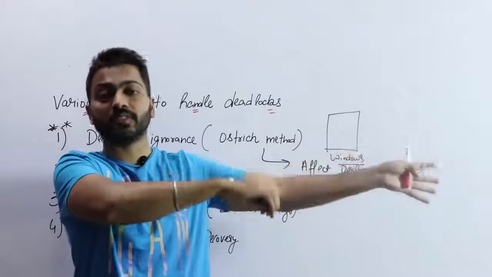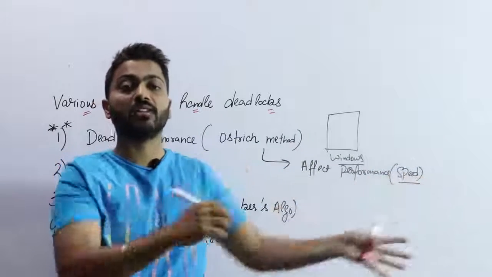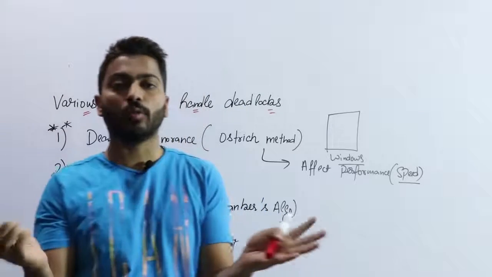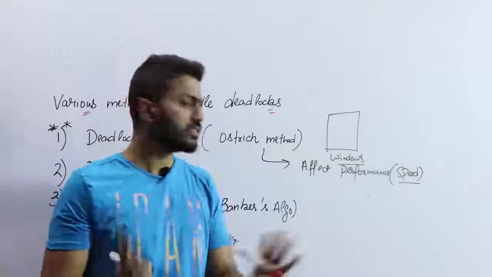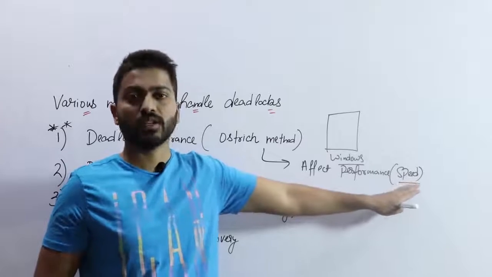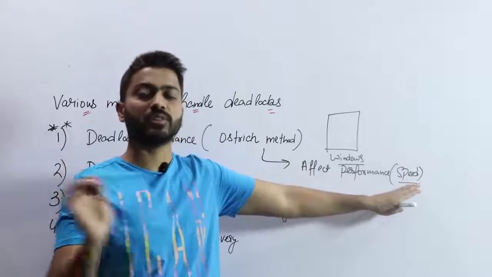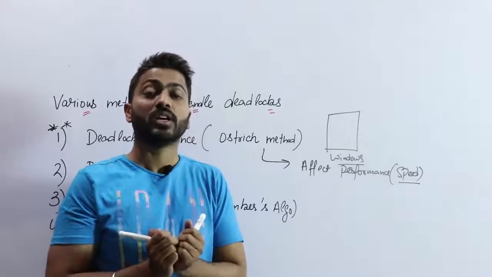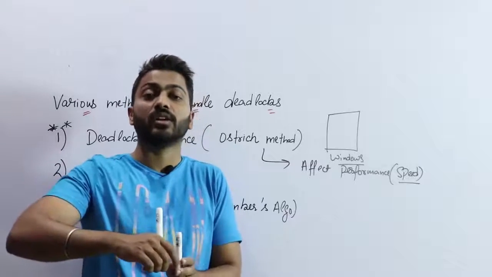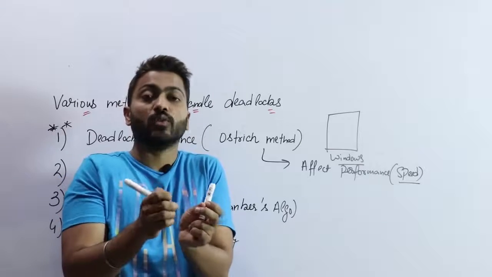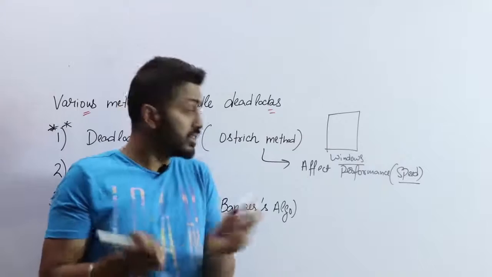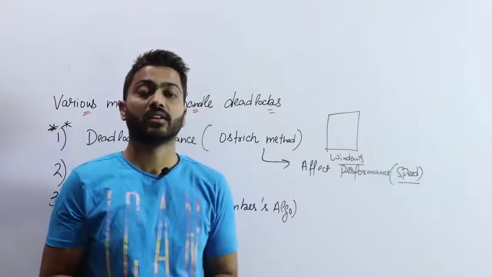But another set of people says no, we should write the code for that. But if we talk about normal users, we are more concerned with speed. We want speed in our laptops, in our systems. Correctness, yes, we want correctness also, but for the kind of situation which occurs daily, for that we need correctness. But the deadlock situation doesn't occur daily.